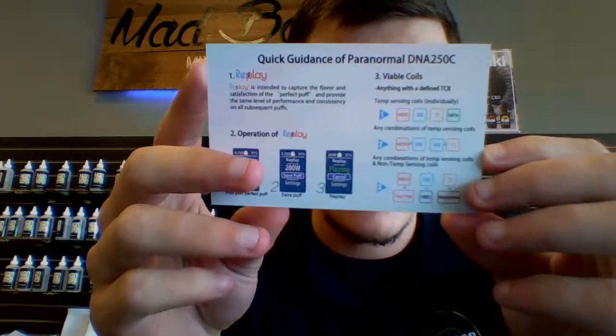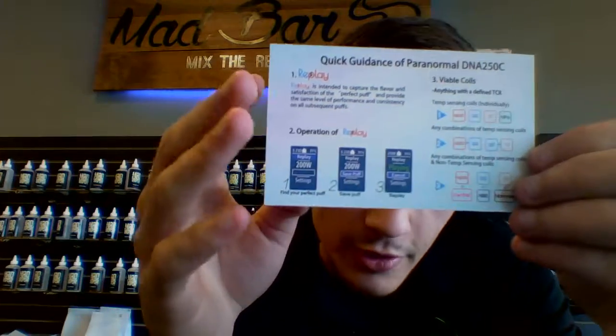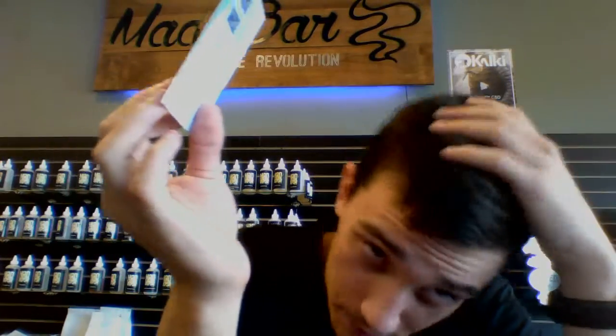Other than that, there is another mode that they have in here that I kind of wanted to not touch with you until we got to this. So we've got replay mode. On replay mode, the way that this works is you put it on replay mode, and then you hit the box, take a drag. It's going to save exactly how it hit, and then if you click save, it will. So you click save, and then it will replay that again. So very similar to the way you would record something with a camera, and then you press play. It's going to replay it exactly the way it happened. That's what's going to happen with this box.